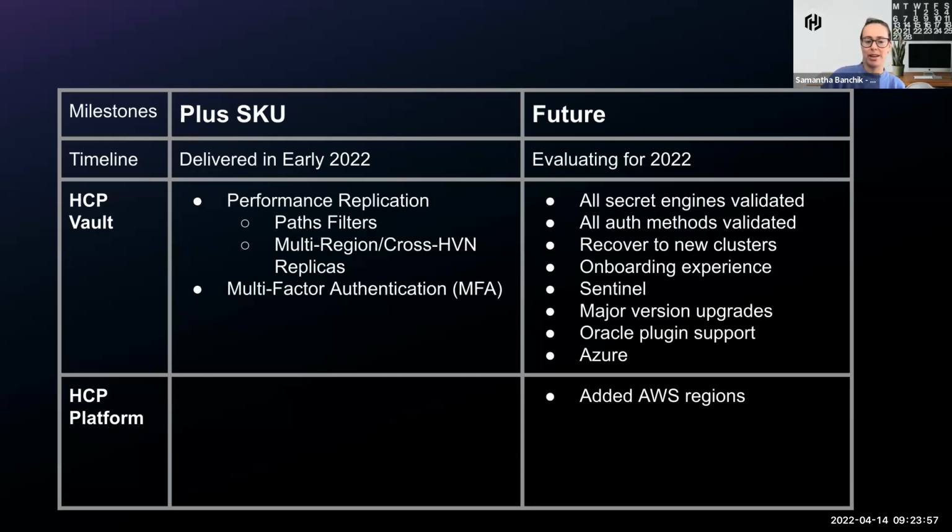Like I mentioned, we will be adhering to the rest of the AWS regions that AWS currently offers. We will no longer be limited in that scope. And finally, we will be addressing some of the data locality concerns. So that includes the co-location of snapshots, and everything else should be up to date as far as the data locality requirements go. So that is it for what I had for our roadmap. I'm going to stop sharing my screen, but with that being said, I think Yishan and I can start taking some questions.